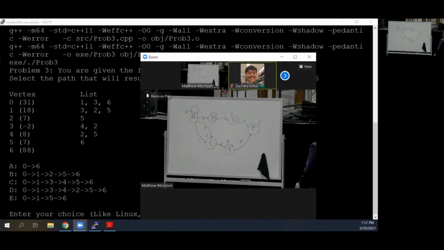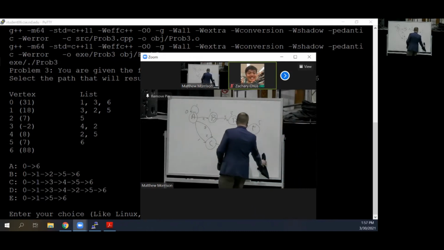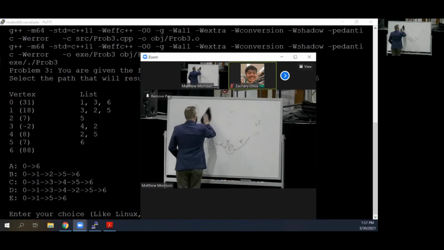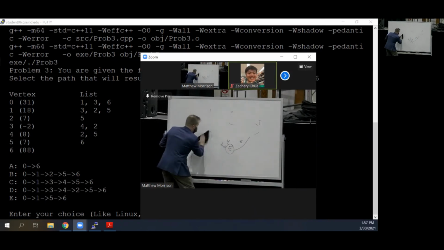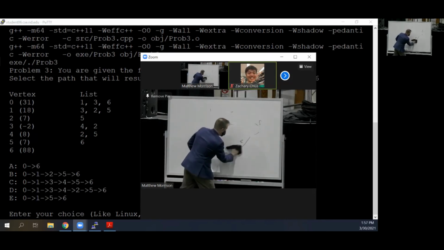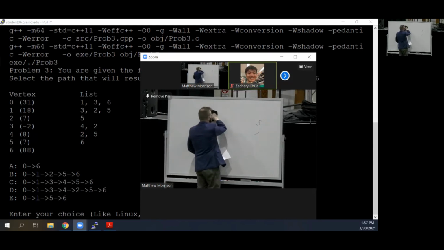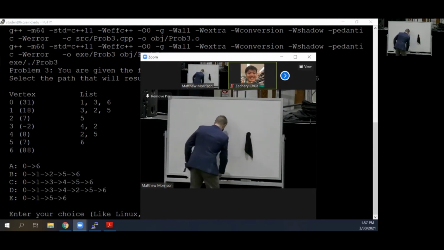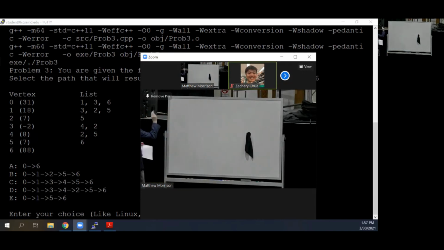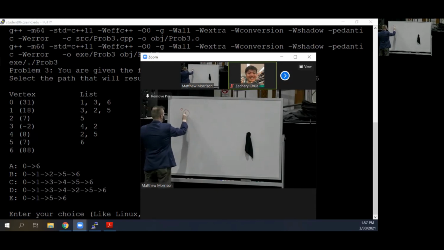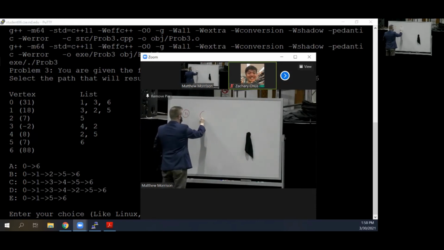So the way this will work is that we initially have a vertex 0. It contains the value 31. That's what that notation means. So we have 7 vertices. We've got location 0, data 31. Then we have an edge that goes to vertex 1, and that contains data 18.